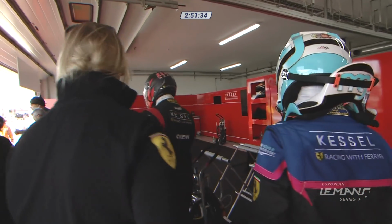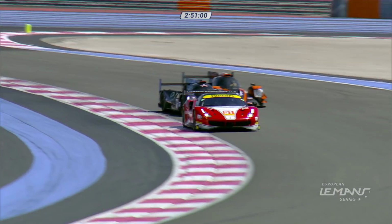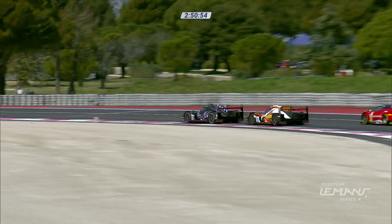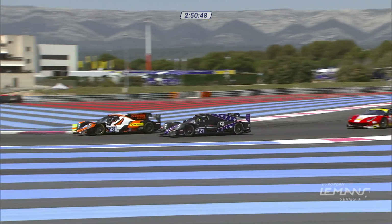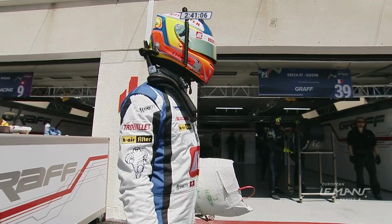In the helmet, Manuela Gostner. Michelle Gatting congratulates her as they complete their first stint at Kessel Racing. Bruno Senna all over the back of Henrik Hedman for fourth as they go through past the GTE car. Hedman slow mid-corner and Senna lunges to the inside. Great opportunistic move, a classic Le Castellet final corner pass.